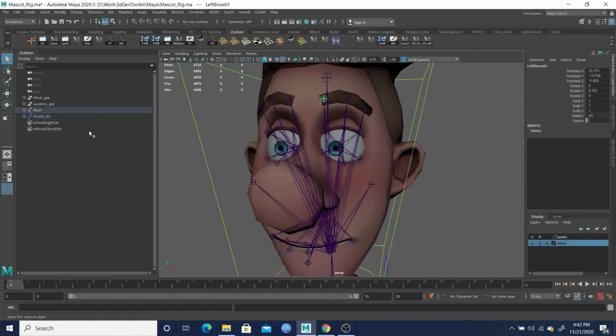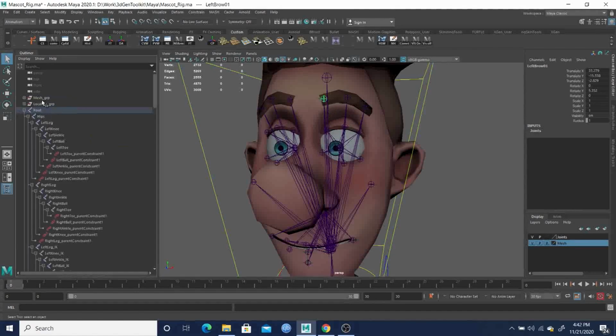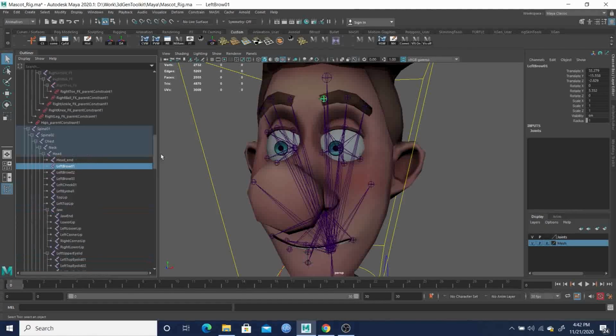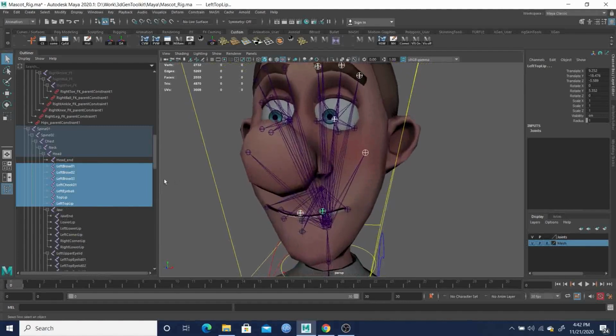If we go into our root system, and I'm just holding down Shift again, I'm going to look under here. So left brow 1, 2, 3, and select the left cheek, the left eyeball, top lip, left lip. I'll do the jaw on its own, I'll make a new shape for the jaw.